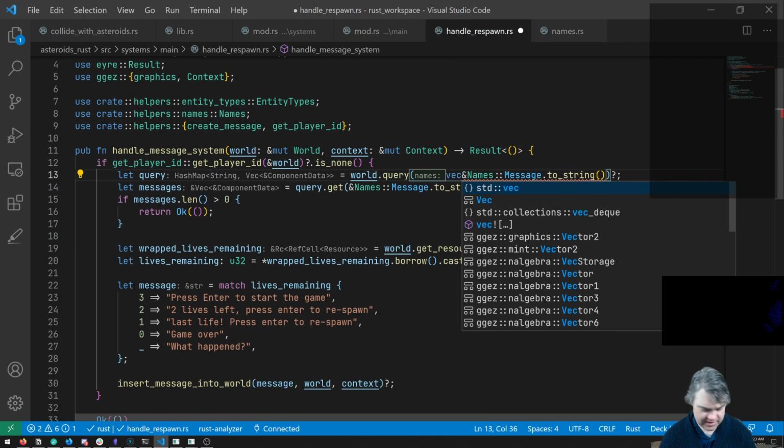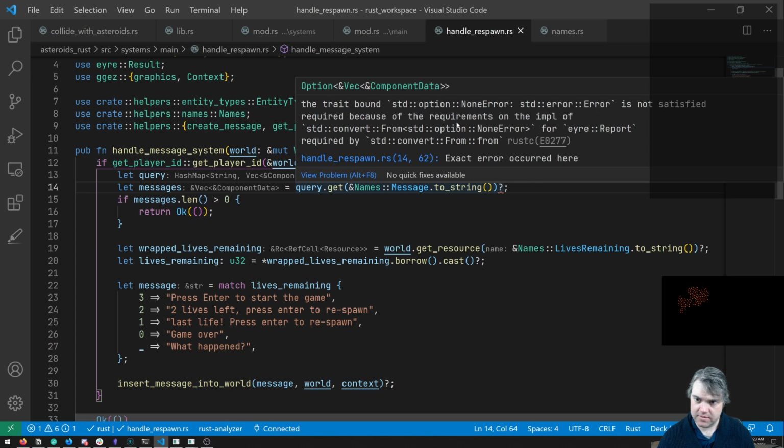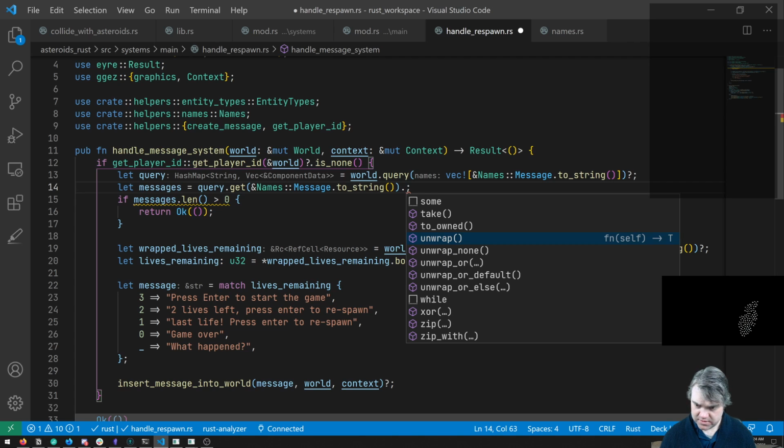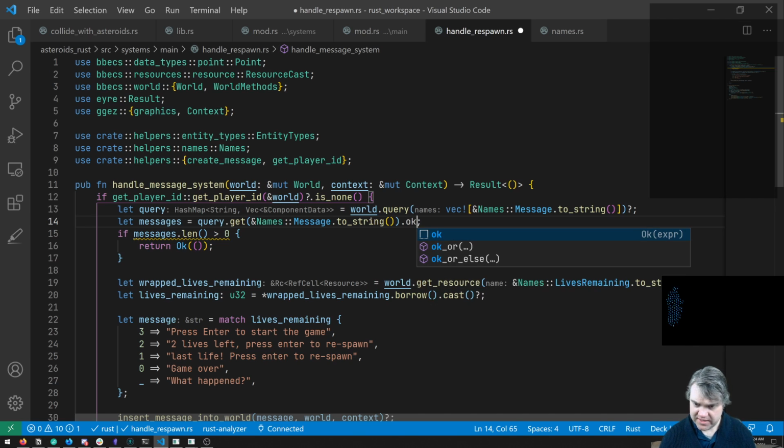Right, I forgot you need to be inside of Vec. Okay, so put you in there. And then you, what are you upset about? Oh, you're an option. That's right. So we have to unwrap, or I think there's a way to convert an option to an error too. But I forget what that is. Is it like ok or else? Sounds like a result.